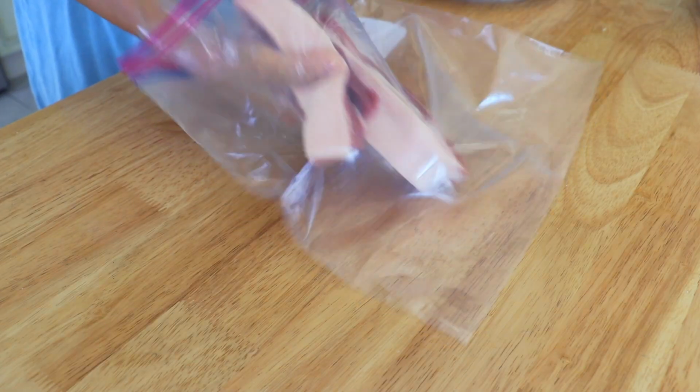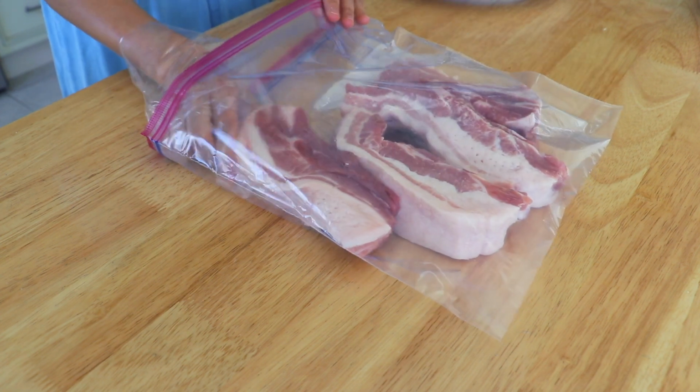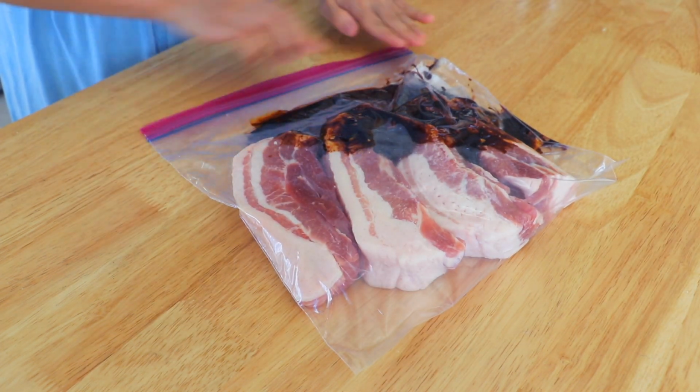Transfer the pork belly to a large Ziploc bag. And pour in the marinade. Try to squeeze out most of the air from the Ziploc bag and seal it.